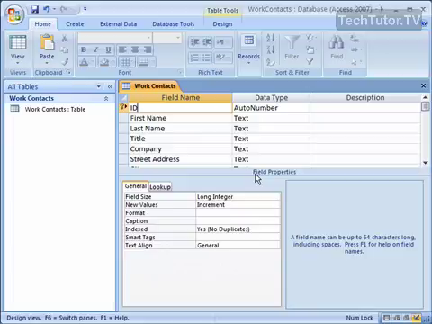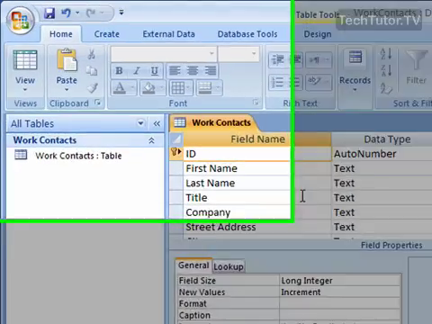When you create a new table using table design, Access is not going to give you an automatic ID column like how they do when you start a database from scratch. So in order to have a primary key that's unique, you're going to need to set up a primary key field. So to do this, first of all, we're going to create our new table.